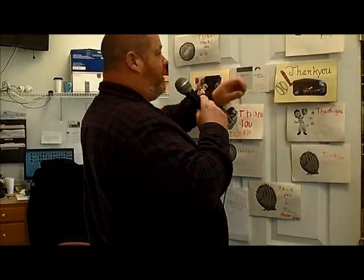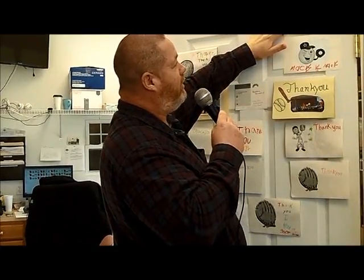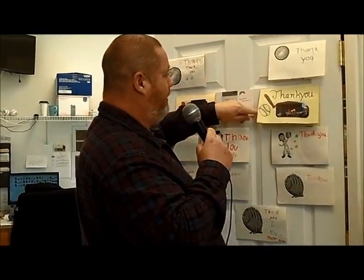So some of these cards, I'll just read some. They're pretty cool. This one here just says thank you, and then it says, if school were more like baseball, we'd only have to play. We'd hang out in the sunshine and run around all day. We wouldn't have to study. We'd practice and we'd train. And best of all, they'd cancel whenever there was rain. So that was pretty neat. And a lot of them have that same poem in there.